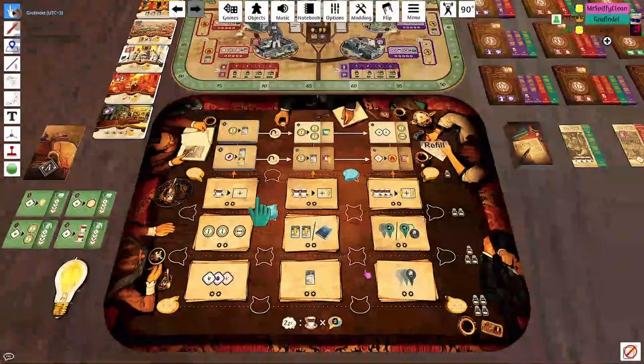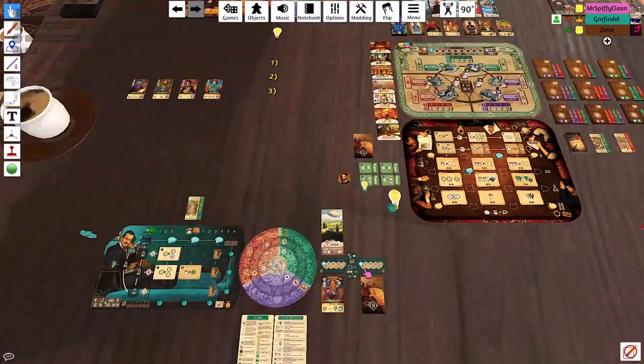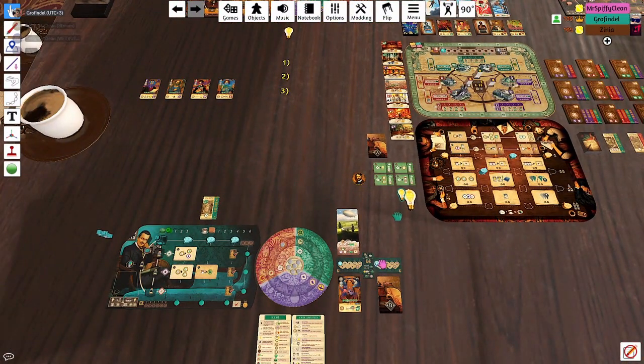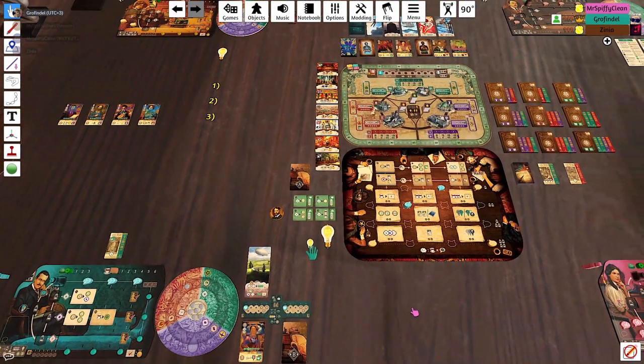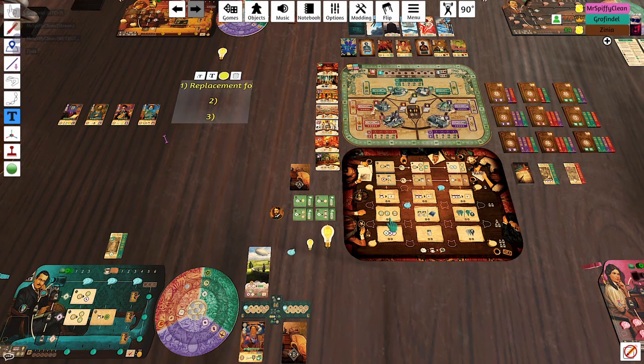Now, you can use a bright idea to substitute each idea you place from your supply, and they function exactly like your ideas regarding placement and orientation, with a key difference that you remove them at the end of your turn. So for example, if I only had one idea, I could place one bright idea on top of it, and it would work like I have 2 ideas pointing on this action space. And at the end of my turn, the bright idea will be removed.